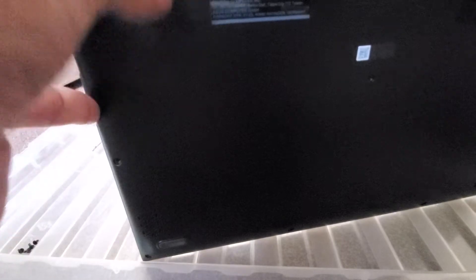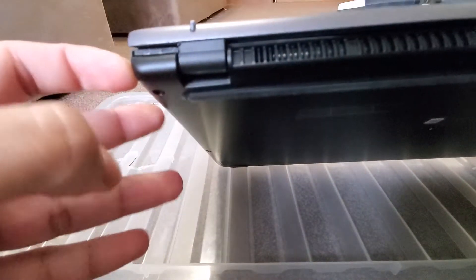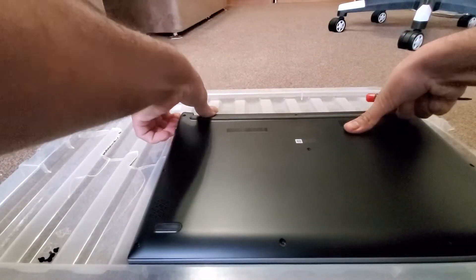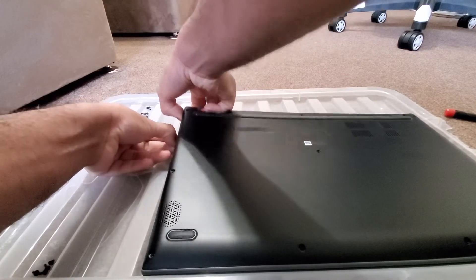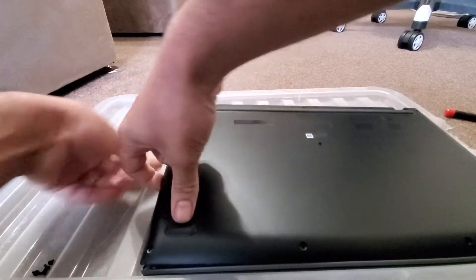All you do is just pop it off like so, get the screen and that's it. Once that bit's popped off like so, once it's popped up then the rest should be easy. The first time you do it, it might be hard, but by the fourth or fifth time you're doing it, it just comes up like that.